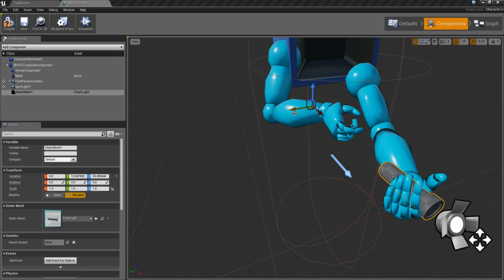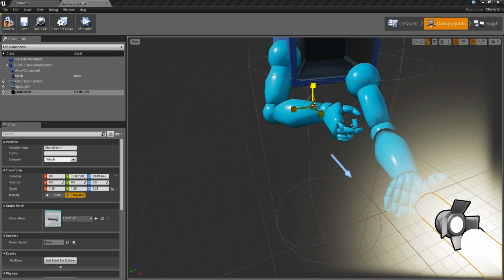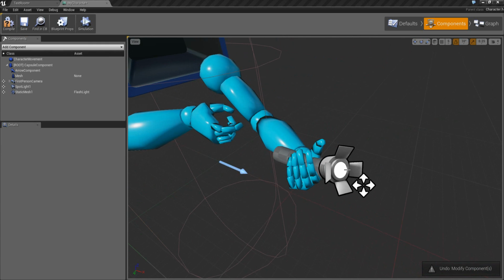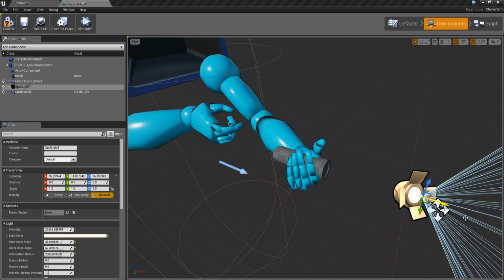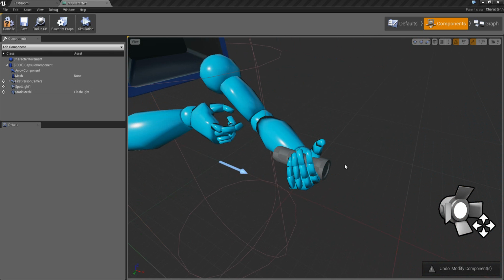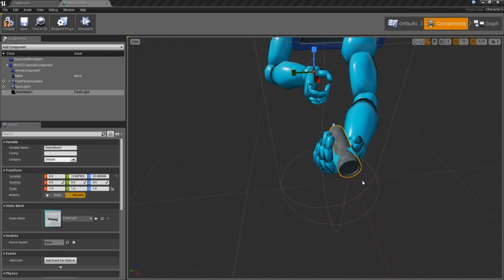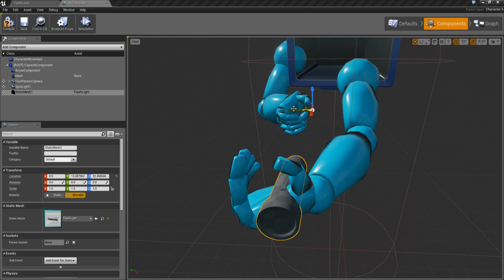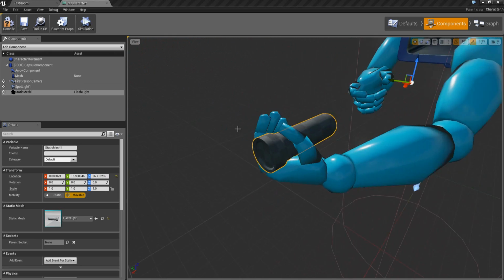Right there. Let's actually make it bigger all around. Hold up, this kind of got in the way. Okay, let's make it bigger. There we go. Can't make it bigger, sadly. We probably can, but it's probably not going to look as good as we want it to be. So let's move it to the left, and let's move it up. And our flashlight is there.